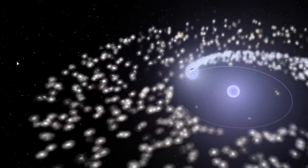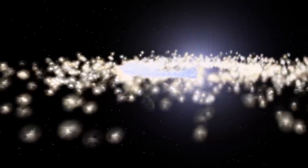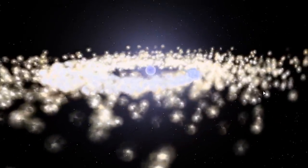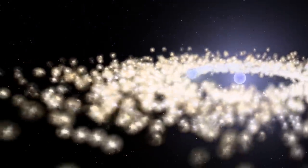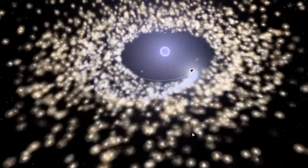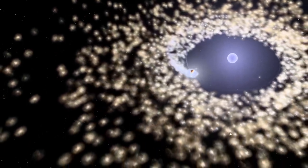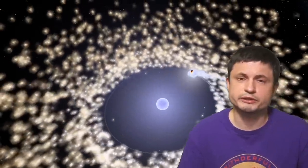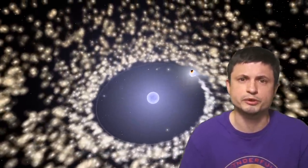With this material then creating the observations we see, as some of these clumps, as they interact with the neutron star, produce various types of emissions because of the ridiculously powerful collisions. And if some of these clumps pass through what's known as the stellar wind, or through some of the magnetically charged particles produced by this neutron star, they'll actually start releasing very powerful radio waves as a result. So this is maybe one other way FRBs, or various radio emissions from neutron stars, could be produced as well.